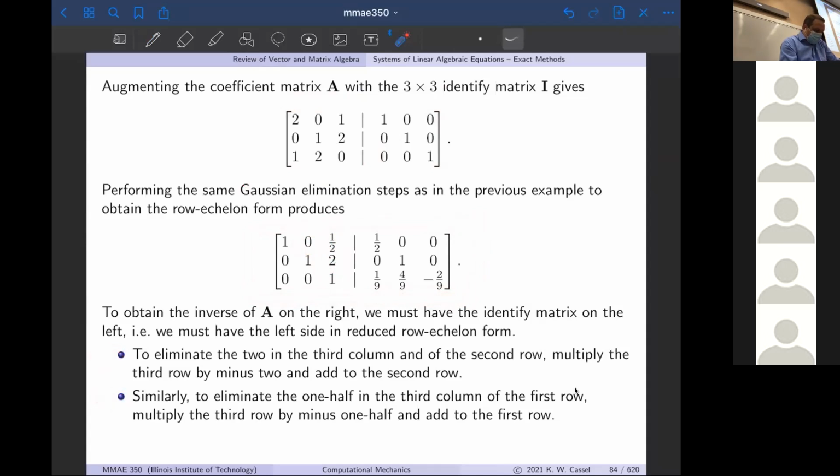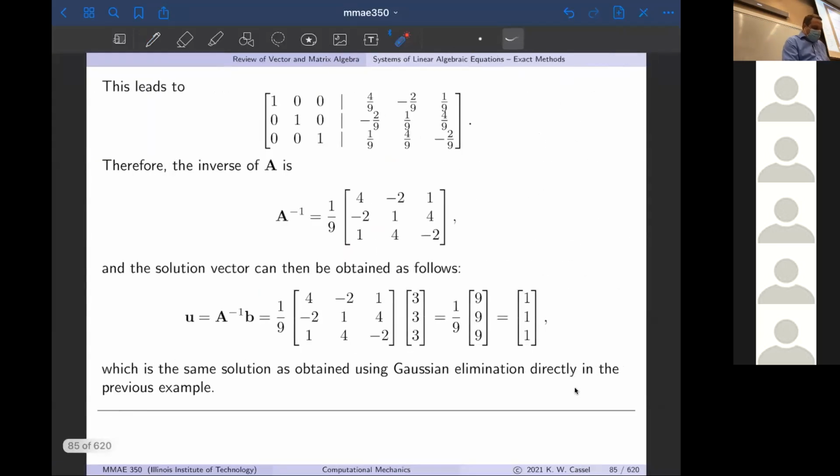I can use this equation to make this a 0, and I can use this equation to zero this one. Same idea. Making the zeros above is just like making the zeros below. Multiply through by a number, and add or subtract the appropriate row. When you do that, you end up with this. On the left is indeed the 3 by 3 identity matrix. And now on the right, you have the inverse. So for the inverse of A, you can see these 9s, I pulled them all out: 1/9 times this 3 by 3 matrix, that's now the matrix inverse.